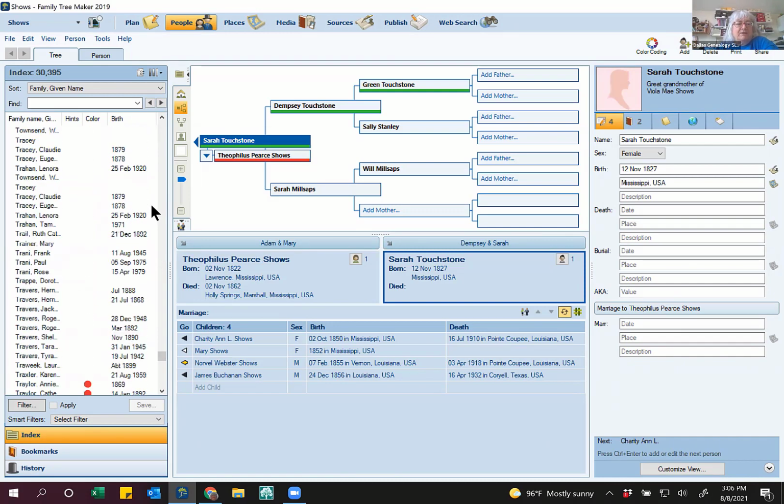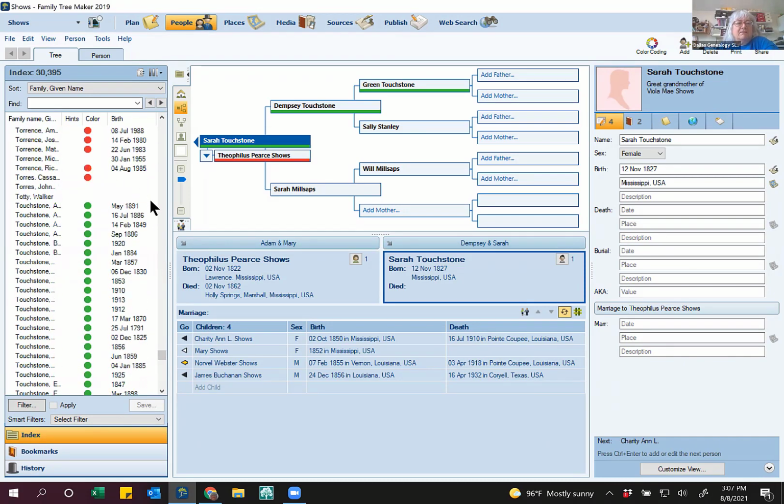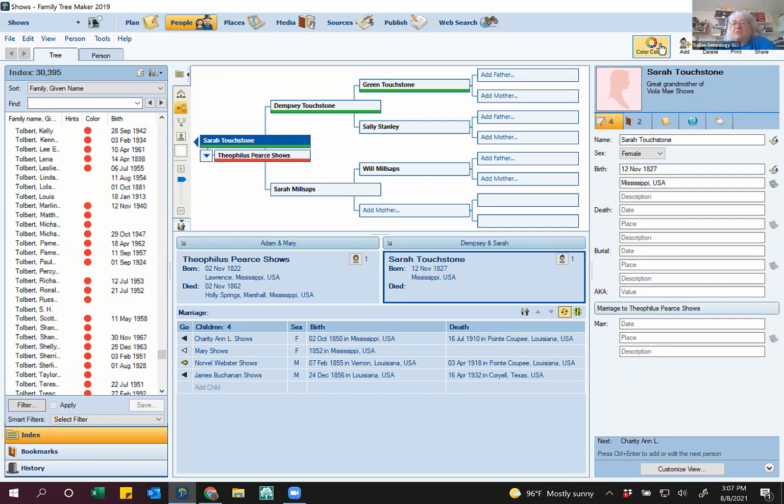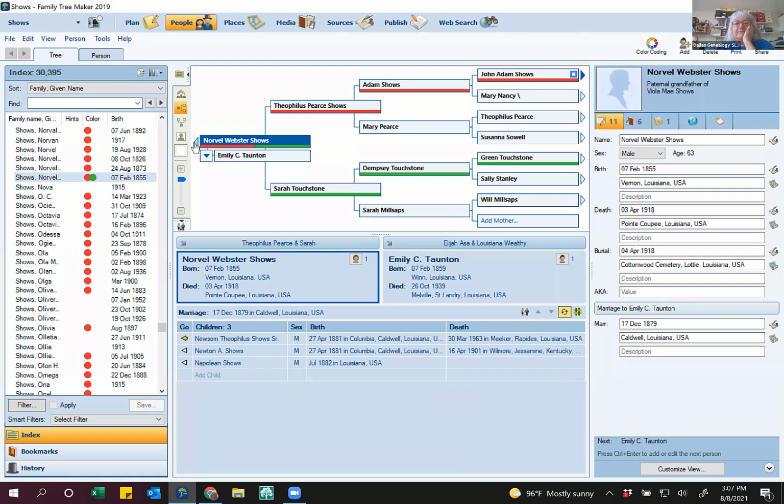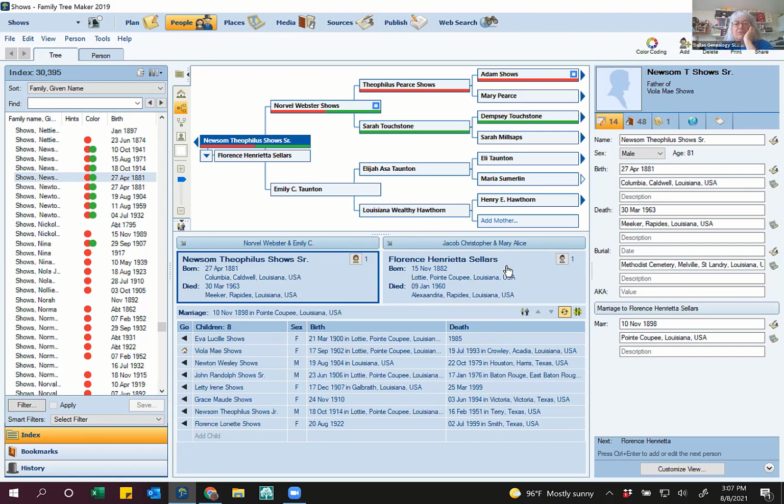And at some point, it adds multiple colors. So you can figure out by looking at them very quickly where they fall into place. And see, this one has two dots because he's got both in there. And let me go on further down. Well, come on. There we go, Taunton.